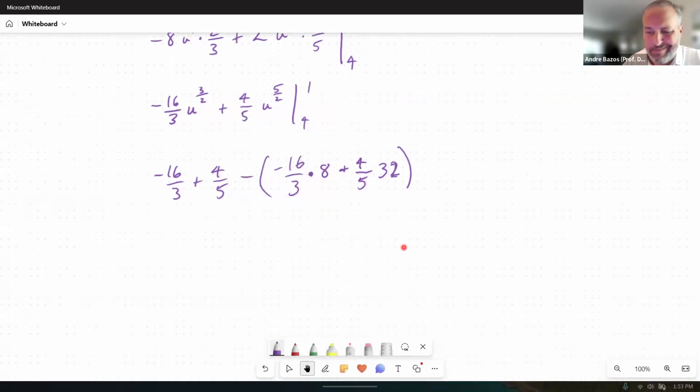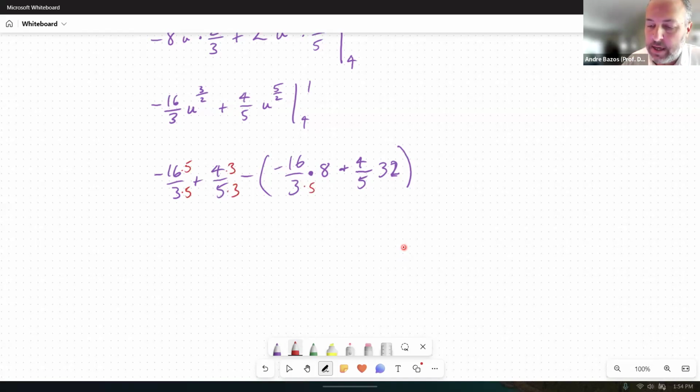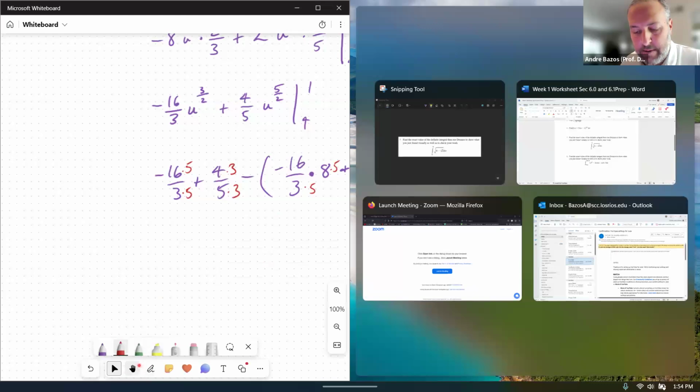Now we just kind of need to simplify and do some work on fractions. All right. It's all fine. We can do this. So what's my denominator? I need to multiply by 5. Oosh, this is ugly. Do I really want to do this? Not really, but this is going to be ugly because I can't really simplify these. So I'm going to use a calculator because I can't do this in my head.